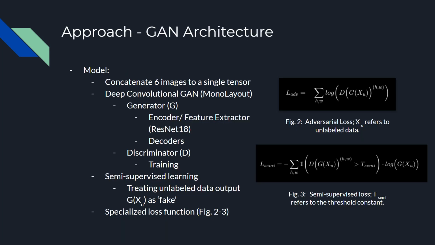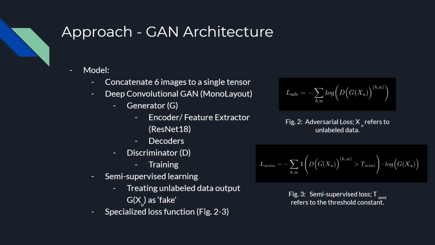Since we are trying to find a mapping between the image space and the top-down space, it's similar to approximating the posterior, the probability of a pixel being road given 6 input images, which we call a confidence map. We have adapted the idea from the paper mono layout.